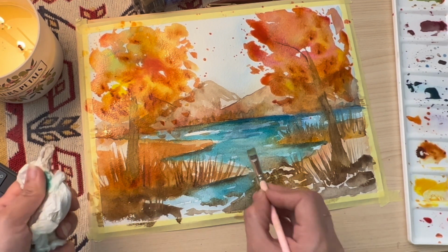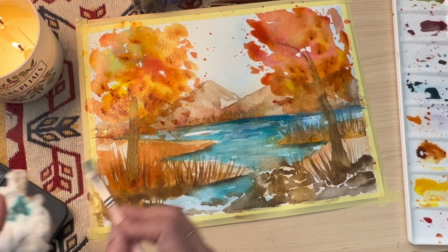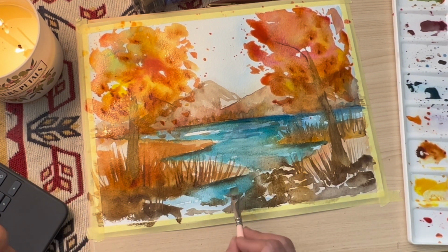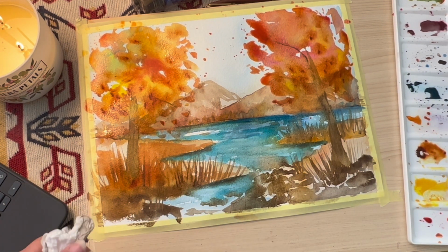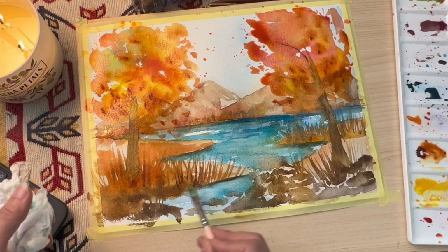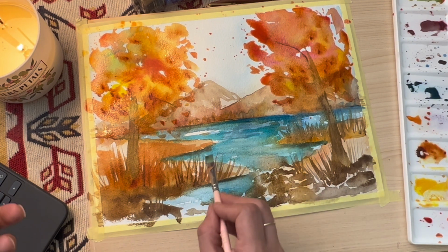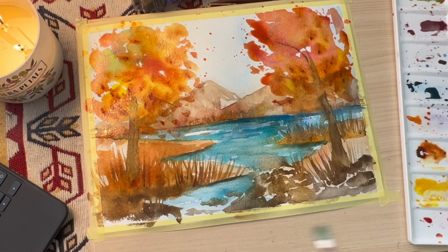If you are using the right quality of paper, definitely you will be able to achieve this lifting technique. If it's a normal school supply watercolor paper or less than 300 GSM, you might not be able to get this because the paper will dry very fast and you won't be able to work afterwards. So this is the beauty, that if you're using high quality watercolor paper, you will be able to work, go back, fix your mistakes. Like over here, the color was too much.